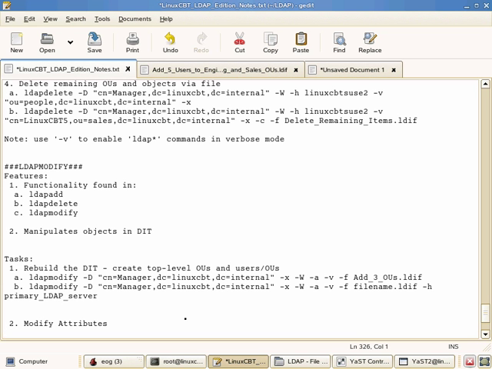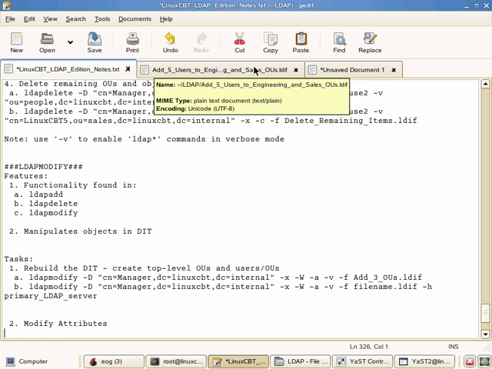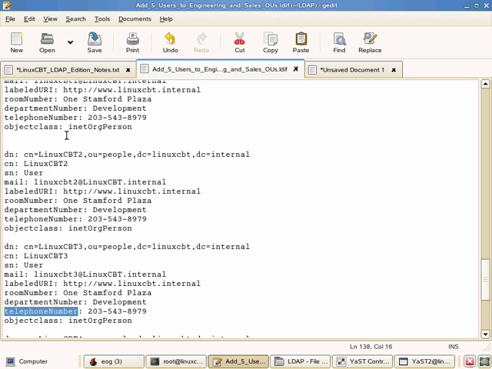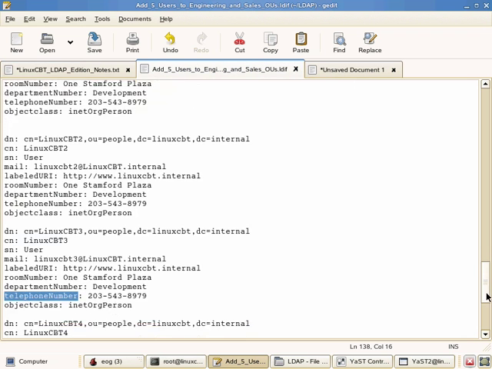So as a result, OUs tend to be planned out properly before implementation and seldom, if ever, change. So changes that are usually made to the DIT typically impact subordinate objects like users and or groups, such as a user's phone number changing, telephone number of Linux CBT3 in one of the OUs. Here's the people OU.